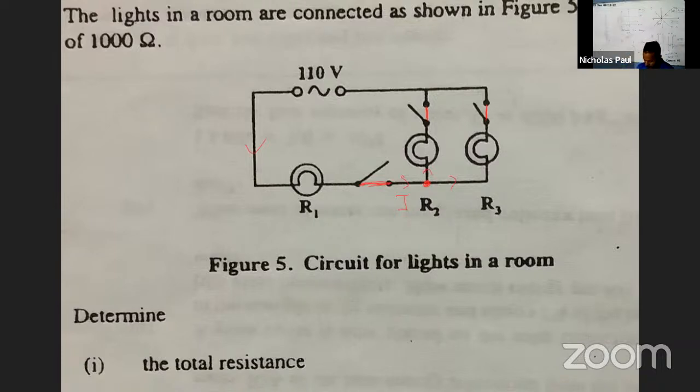It will split up here and here, right? So you will end up with R2 and R3 being in parallel. That's how you know they're parallel: when you have different currents flowing, it means they're in parallel. So now you could use the parallel formula, 1 on R is 1 on R1 plus 1 on R2, and you will end up with one resistance. You'll be able to simplify this into one resistance, and your circuit now looks like this.